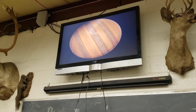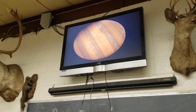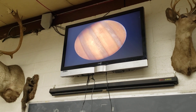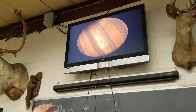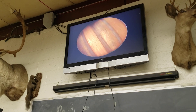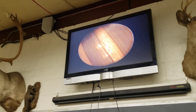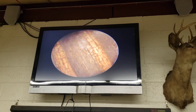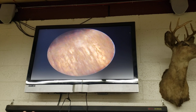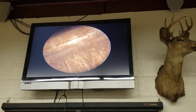When the bullet actually jumps out or the groups really start to open, what we're normally talking about is that freebore throat area where the bullet actually jumps from the case mouth into the rifling. And again, that's right here where the rifling starts to run out and go to the case mouth — the rifling eroding, almost disappearing into the freebore area and to the end of the case mouth of the chamber.